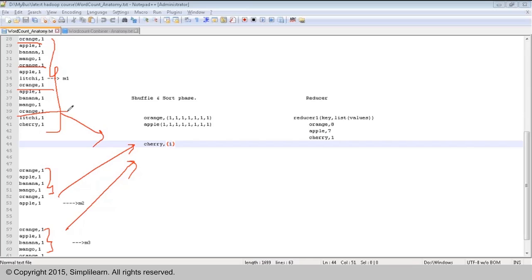So what does that mean? That means it has to occupy too much network bandwidth. As you can see, I'm transferring data over a network during the shuffle and sort phase. So here you have 1 million, that's fine, but to do that you need to transfer so much data over a network.